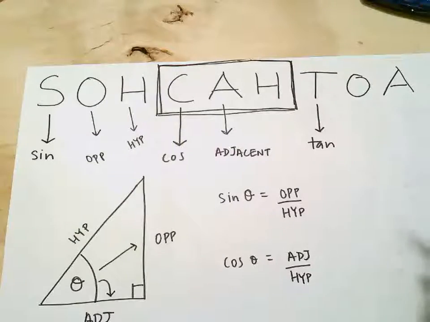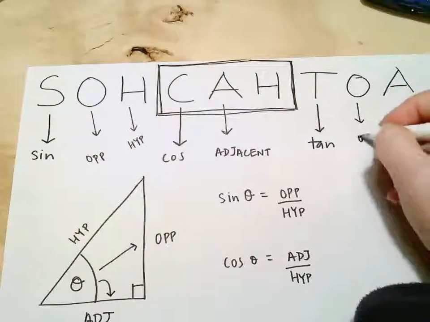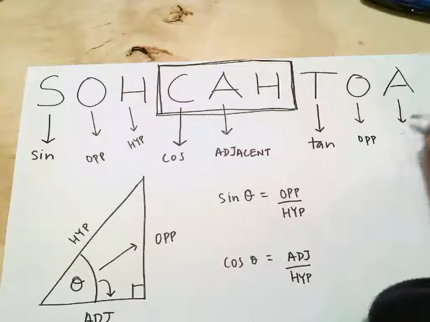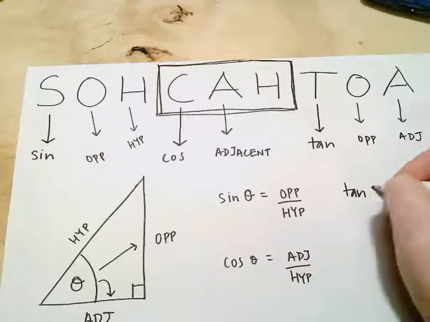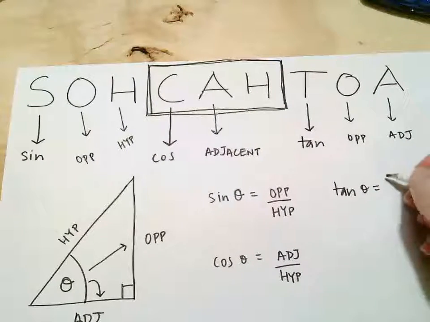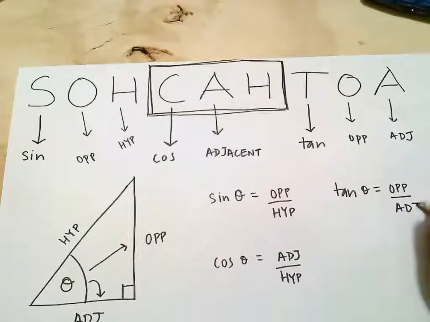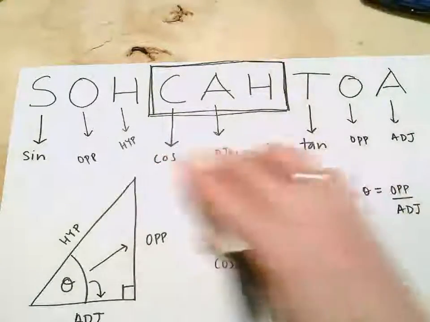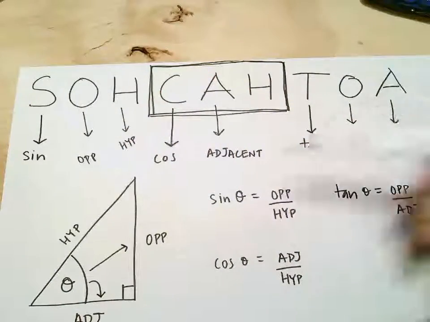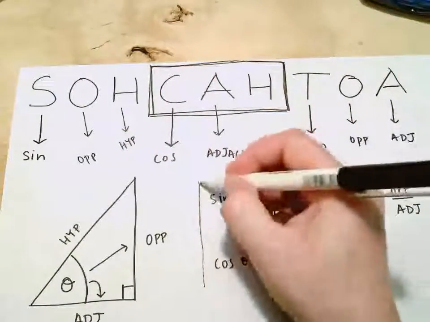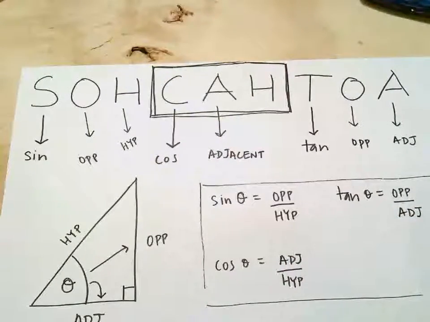Then I've got my last ratio here, tan, or the tangent. Again, it's got the opposite side involved, and this time it's got the adjacent side involved. And this says that the tan of my angle is equal to the opposite side divided by the adjacent side. So you're going to need to remember soccer toa and remember how you translate this acronym into these rules here that you're going to be using throughout your work on trigonometry.